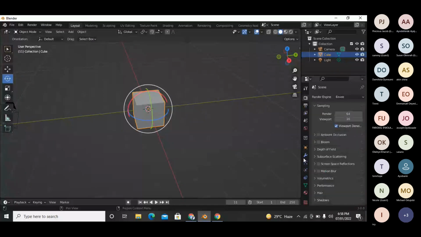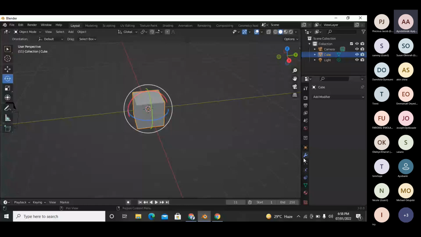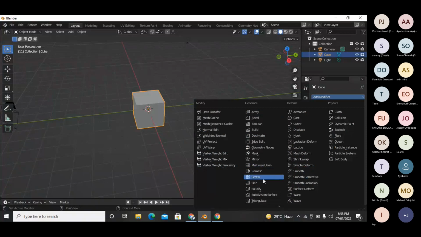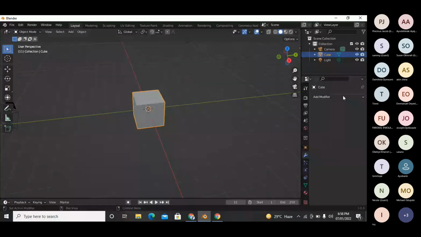Yes. Okay. So next week, we'll be building a basic classroom with just the tables and the chairs. We'll build the room, the floor and the walls, and we'll put the tables and the chairs. We'll be introducing modifiers, that's what I'm hovering over. We'll be using the array modifier and the mirror modifier. Modifiers are just tools on Blender to help us work faster.